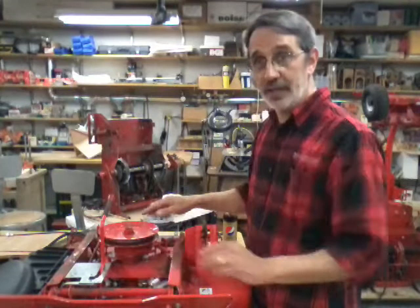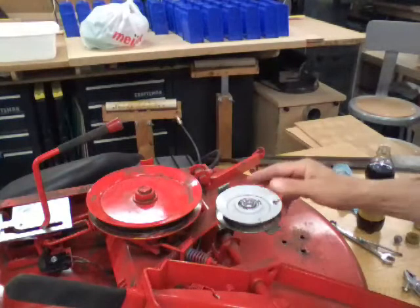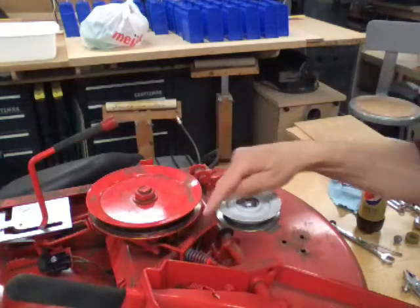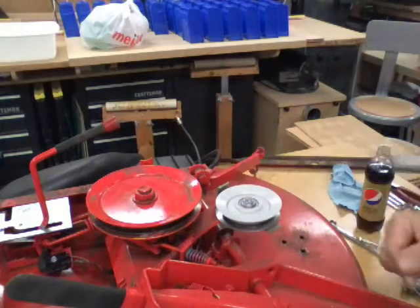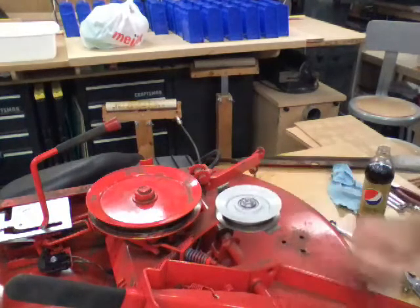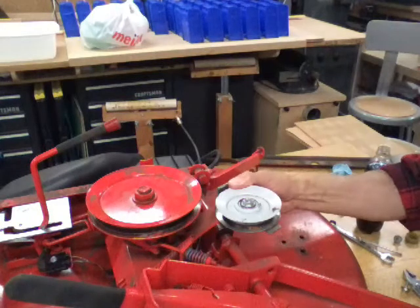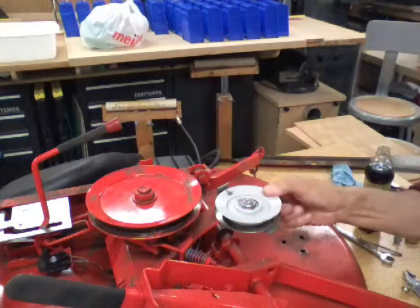The next thing is your idler pulley. I want to bring you over here. Okay, this is your idler pulley, or a lot of people call them back breakers because when you put it in gear, it bends the belt backwards, which is really hard on belts. But you want to check this to see what shape it's in. Now this one spins really nice, but that is not good. A good bearing would not spin like that. If this was brand new, you could grab onto this and spin it as hard as you could, and it would spin about 3 times and stop.